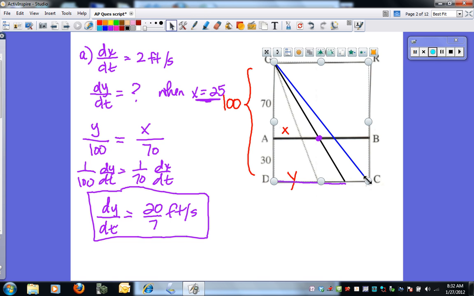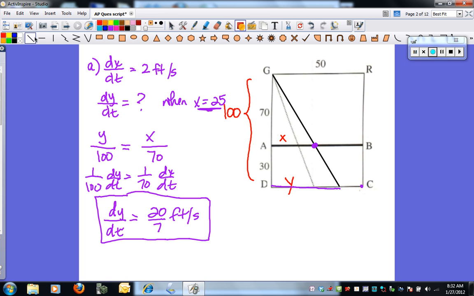Let me see if I can adjust this. Okay, here we go. So now we're talking about this guy. Oh, that's not letting me change it. So let me delete it, and we'll put a new line there. There you go. I feel like I'm Bob Ross. Pretty little clouds. Here's a nice little line. Here we go. So now we're walking up. Now we're looking at the shadow going up.